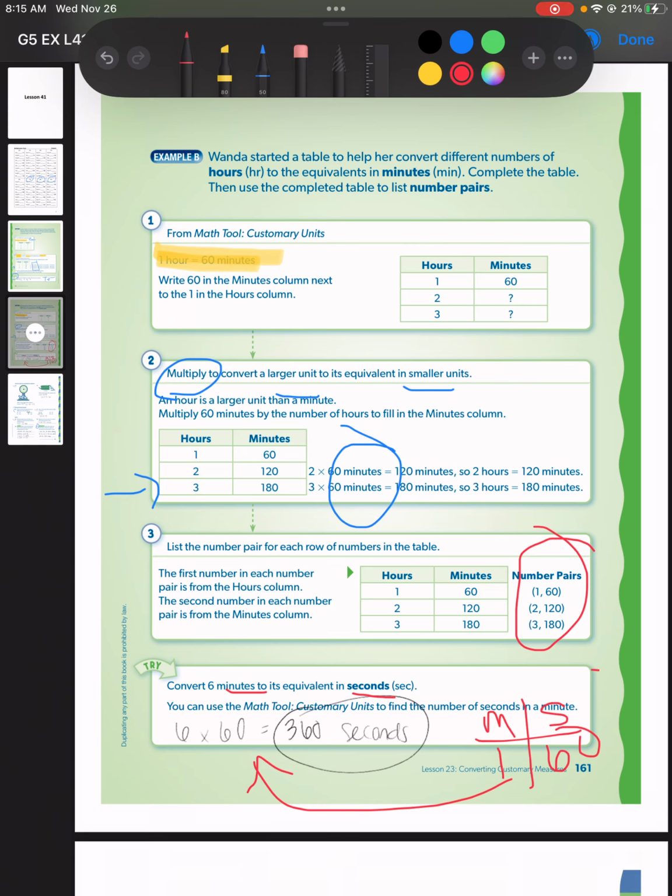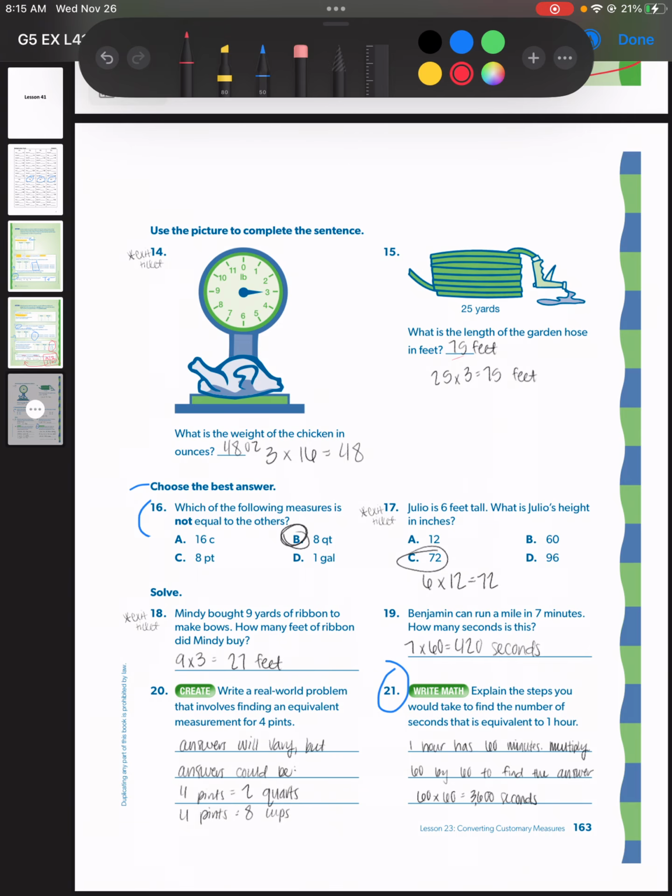This table is going to be critical for students to demonstrate their understanding and to make their thinking visible. So you want to make sure you see that table from all students. Then you jump into the practice for the day. Before kids begin, you want to have them circle questions 17, 19, and 18. These are exit tickets. They should not be done during the independent practice. That's where you want them to do that silent solo without your support, so that you can see how much students have learned for the day.